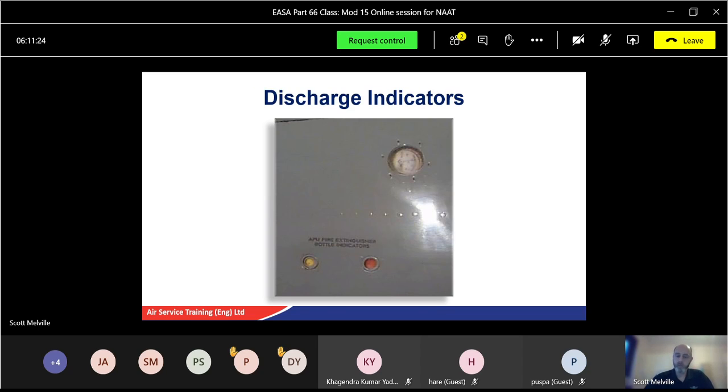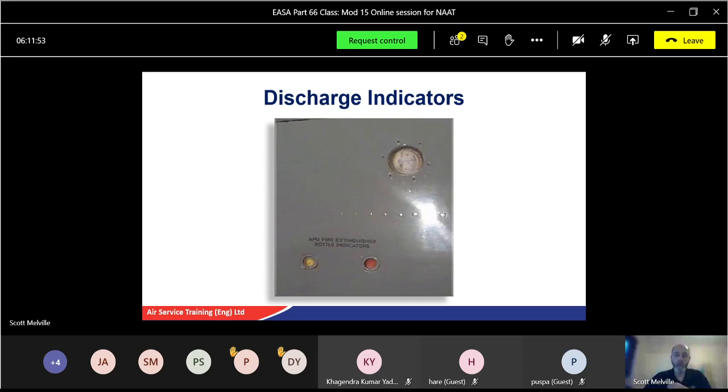Discharge indicators on the outside of the skin of an aircraft. This is taken from an APU on, I think, one of my old aircraft. You've got discharge and overpressure. The red will be overpressure and the yellow will be discharge. These are just like a paper disc that, if they happen, would flow out of the aircraft into the airstream, and that will let us know on a service sign that something's happened. So it lets us know if the extinguisher was discharged, whether on purpose or it's overpressurized or something.